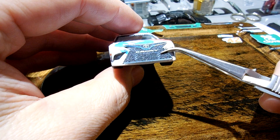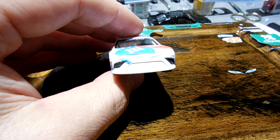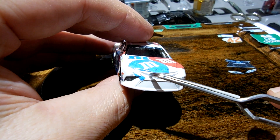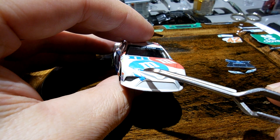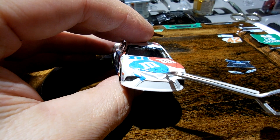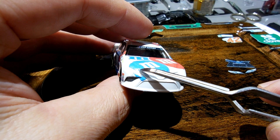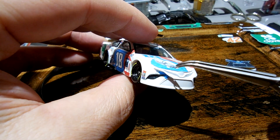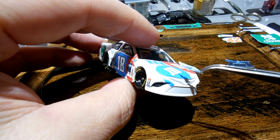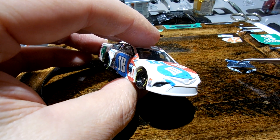But inevitably when I put this on I'm going to end up with a little white exposed behind here. So what I'm going to do is I've got my paint and I'm just going to kind of paint it — right around here is where it'll be exposed when I spread that open. I'm going to take a little bit of my blue paint and paint in here to try to complete this M&M here, ever so slightly. I've got three coats of clear sealer on this so I shouldn't have any problem with the paint being up against the decal. The headlight is going to go across here, so I'm not too concerned about the headlight area — where I'm concerned about is in here with a little bit of white exposed.